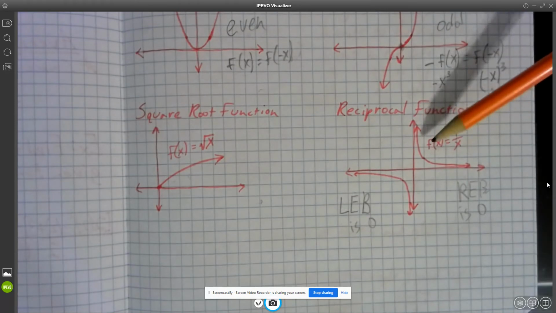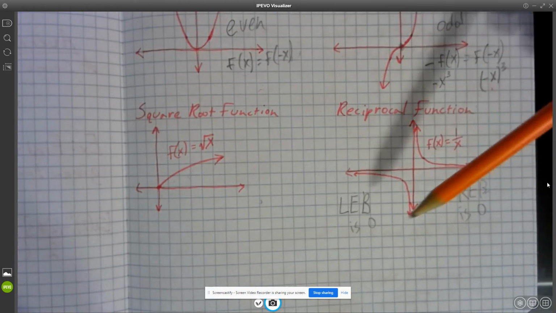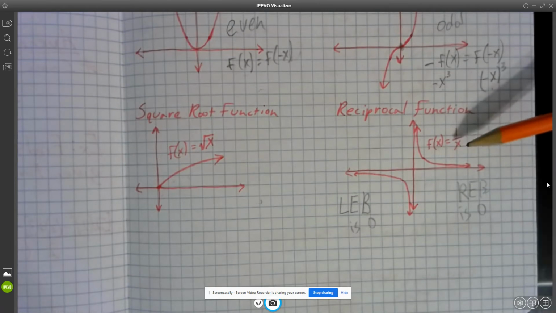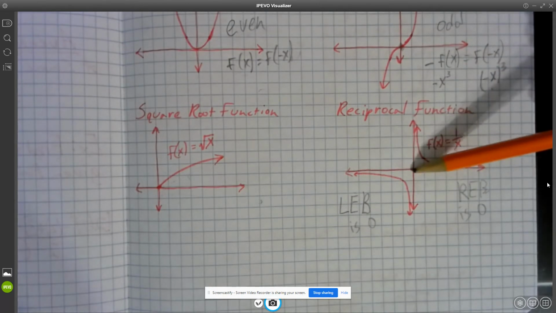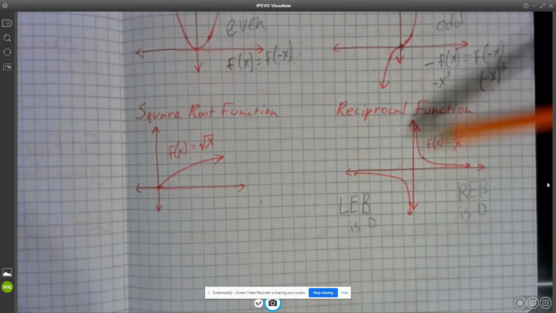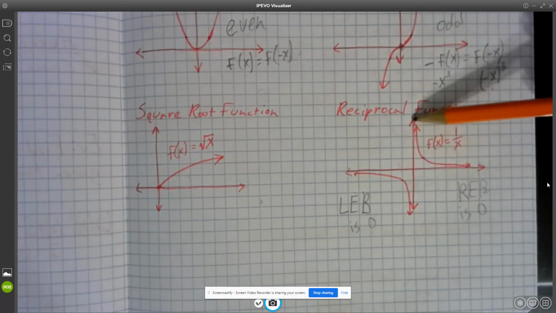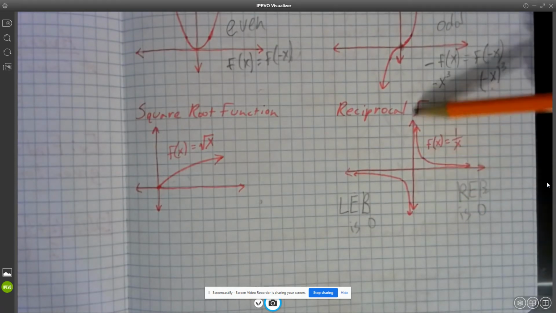Reciprocal function is f of x equals 1 over x. Notice the end behavior here and what happens in the middle. So let's start with the middle first. They should have a term called middle behavior. That's when all the interesting things happen. In the middle, notice this is going up here, this is going down here. That's simply because you cannot divide by a 0. Anytime you divide by 0, you get undefined. So if I look here at x equals 0, there is no y value because it's undefined.